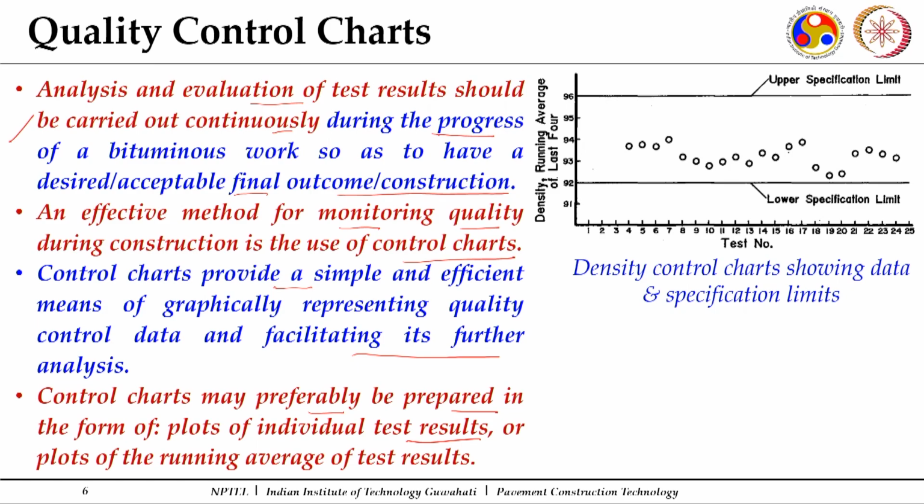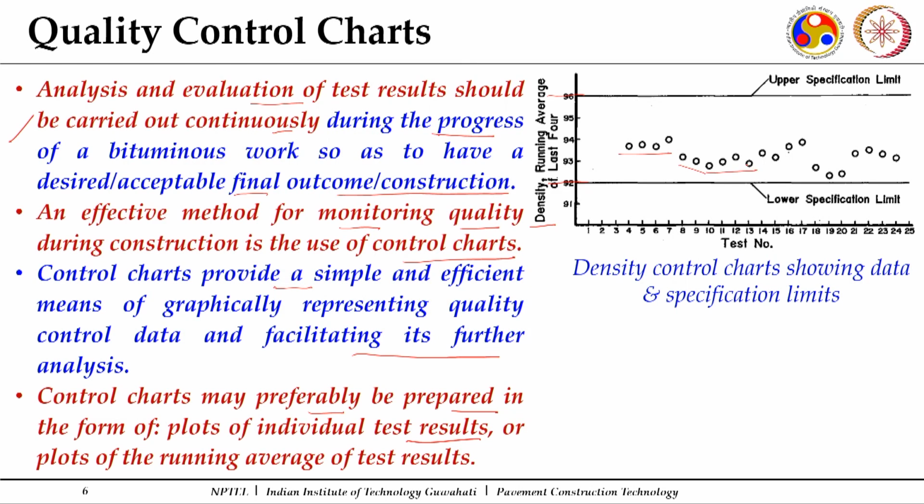Now, here you can see, I am putting up an upper specification limit and a lower specification limit. Here it is an example of the density of a compacted bituminous core. So, I have put a range that I need a density in the range of 92 to 96% of our maximum specific gravity. Now, here I can see how the test results are varying. If I see the test numbers shown, I can figure out that the test results are in this particular range, they are consistent. Then there was some variability which brought them down.